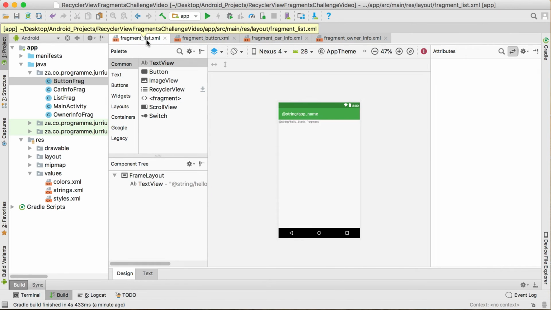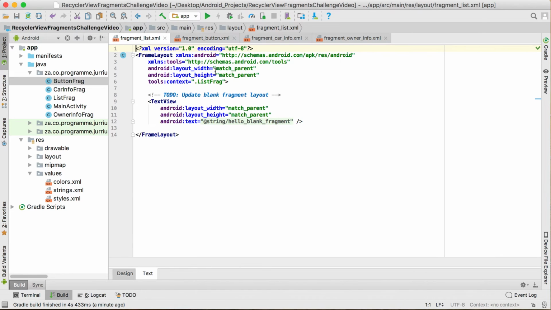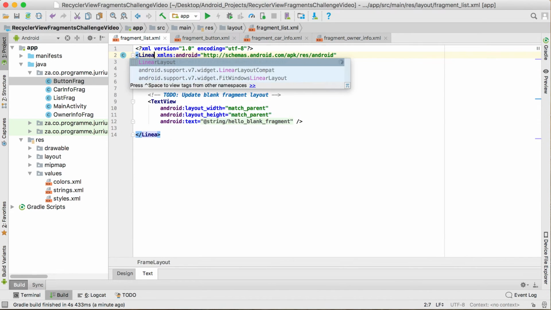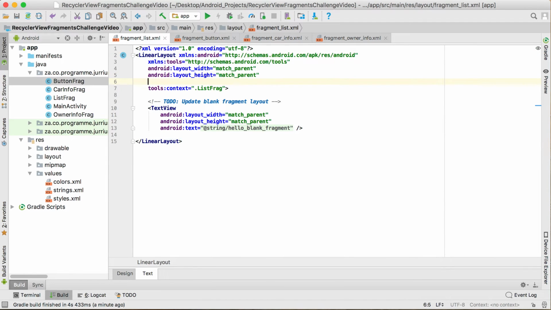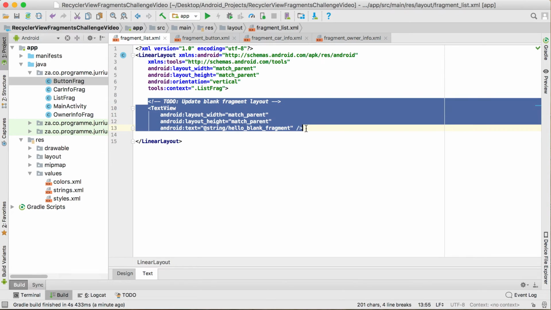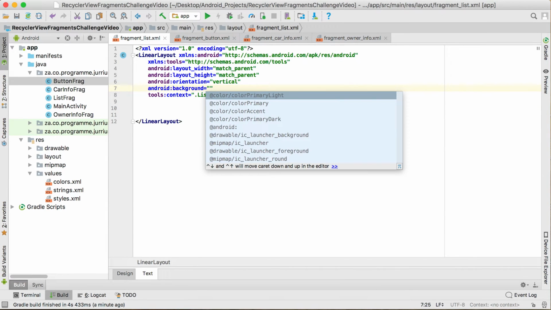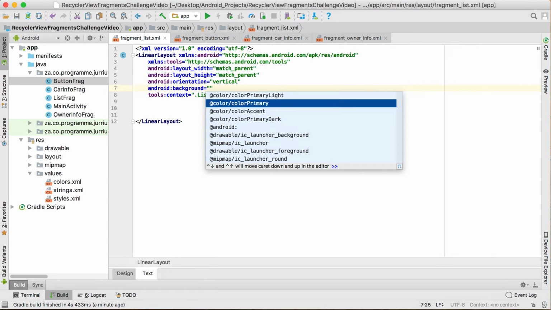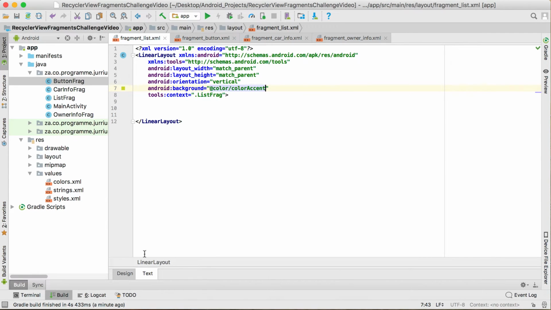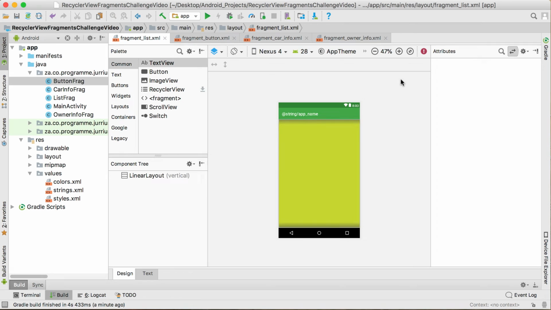Okay, let's start with the fragment list. So for the list there, I'm going to use a linear layout that is vertical, and I'm going to remove this part, and let's set the background color there as, let's say, the primary accent color. Right, so it will look like this.